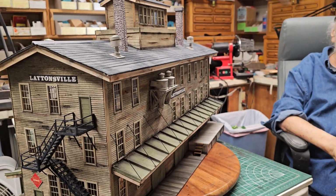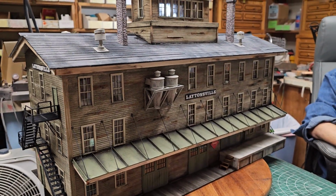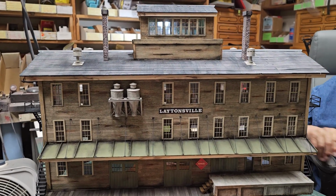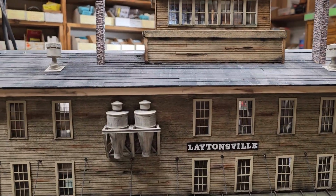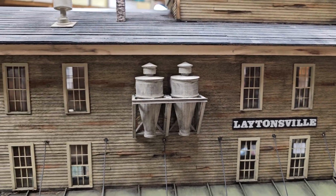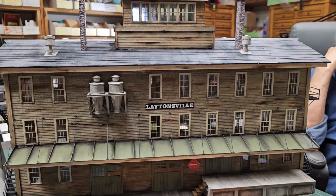Let me show you some of this thing. This thing is almost finished. Wow, it really changed the color. Well, hang on one second. I see something I had left out. Right, that's no problem. And let me just show you. A little bit of browns were used. Everything. A little bit of grays, a little bit of browns. You got to know when to stop.